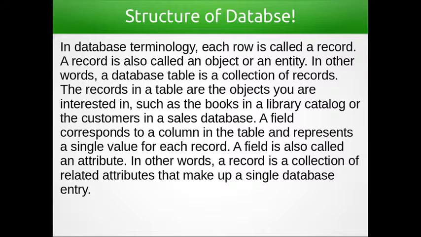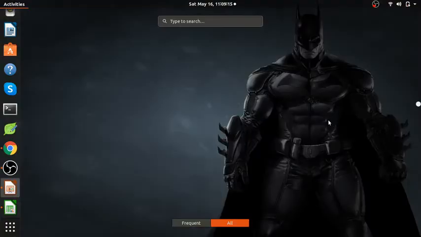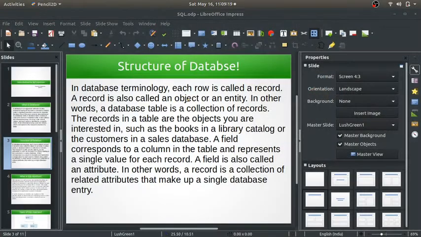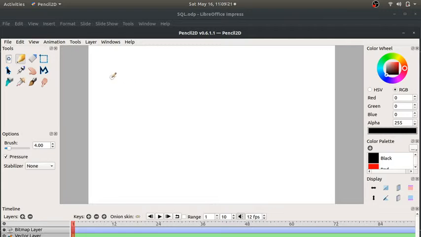Okay, so now let's start with SQL injection. Before that you have to understand how a website is structured and where the database is placed. What is the structure basically? If I go over here, let me draw something for you.